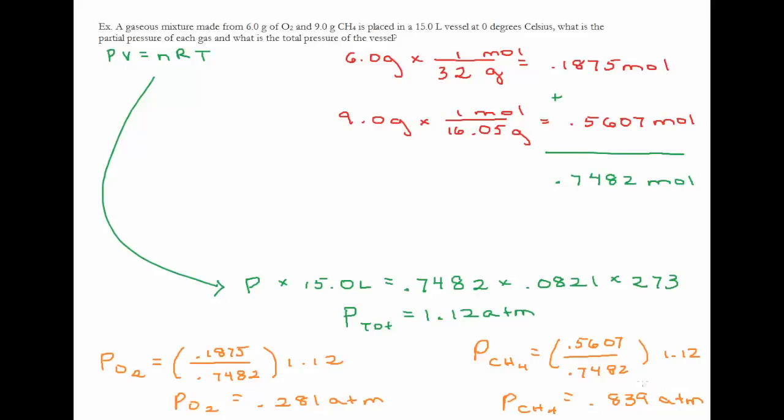Okay. Now, if I'm going to be rounding properly, all of these values up here should have been just two significant figures, and so as a result, I should take these answers, and instead of 0.281, it should be 0.28 atmospheres because I waited to round until the very end, and 0.84 atmospheres. Okay? Notice if I add these two together, I get my total pressure. Now if you did it the other way, where you just took each of these moles and plugged them in and got the individual pressures and then added them together, it still will work.